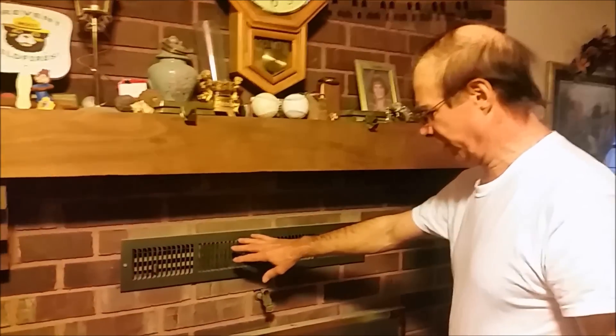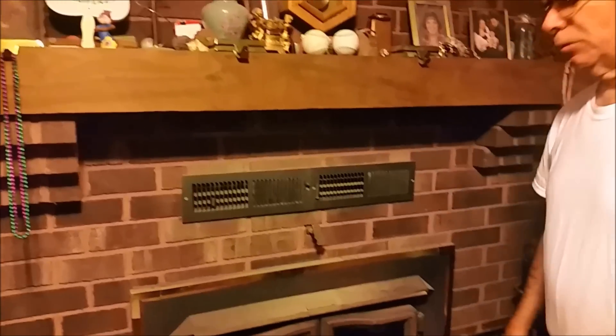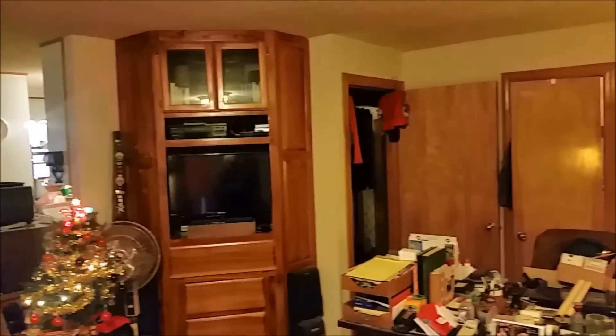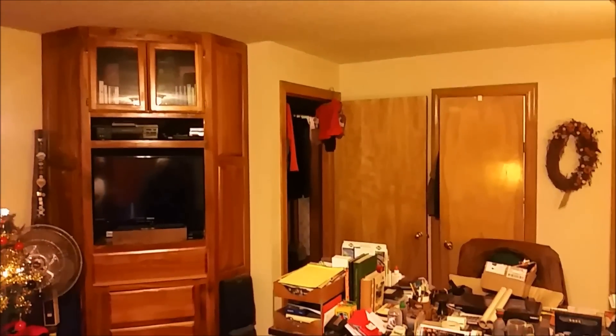The heat discharge is above the chimney here, but there's also one in this room and one over there in the dining room area. Back down the hall there are three bedrooms that also have ductwork. This ductwork is separate from the regular heating — the house also has a gas furnace and air conditioning with their own separate ductwork.